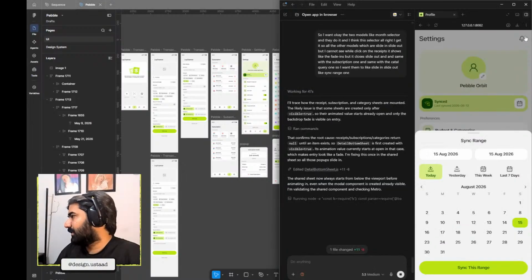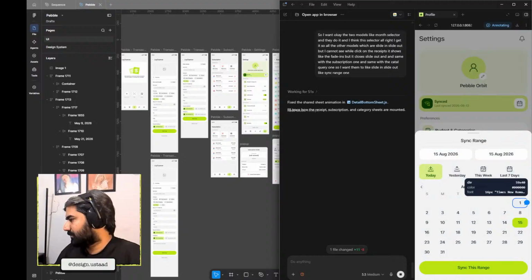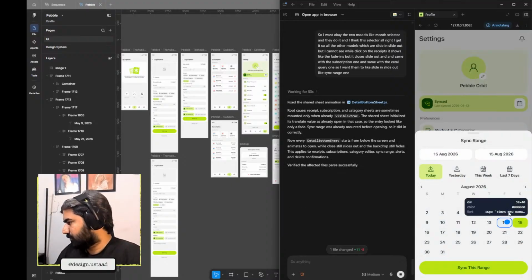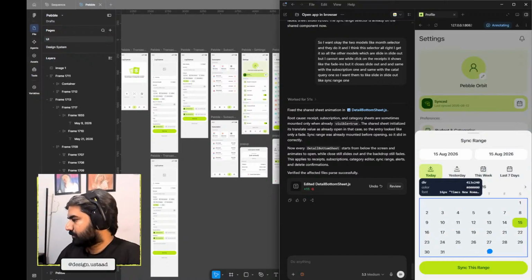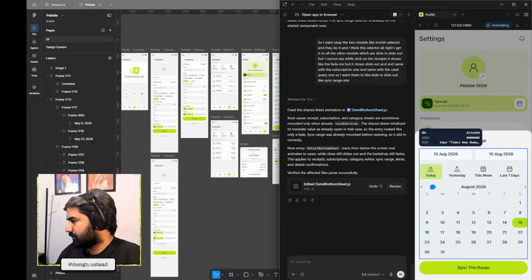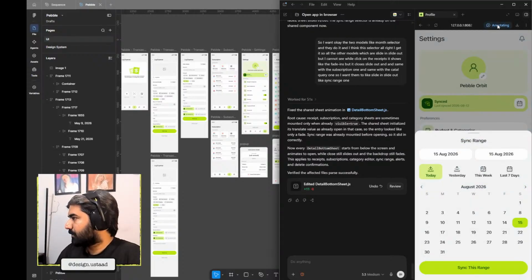On the calendar in the receipt selector, can you add a background color and add a border similar to the range selector?